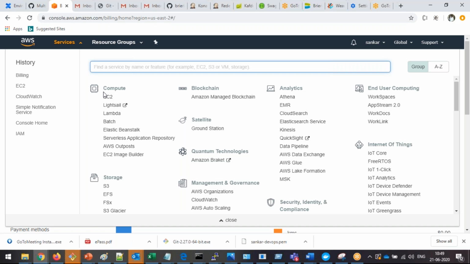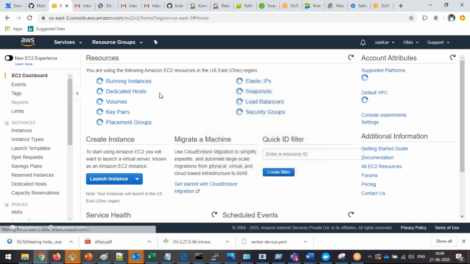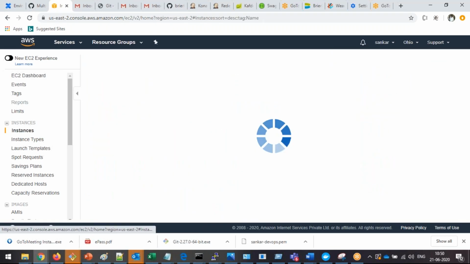Usually I'm not going to get charged, but yes, one time we are going to because we are going to use some other high-configuration server for the Sonar queue. But anyway, we can close the account and we can create a number of accounts, so that is not a problem for us. So let me go to our Git. I'm going to connect to the server which I created yesterday.